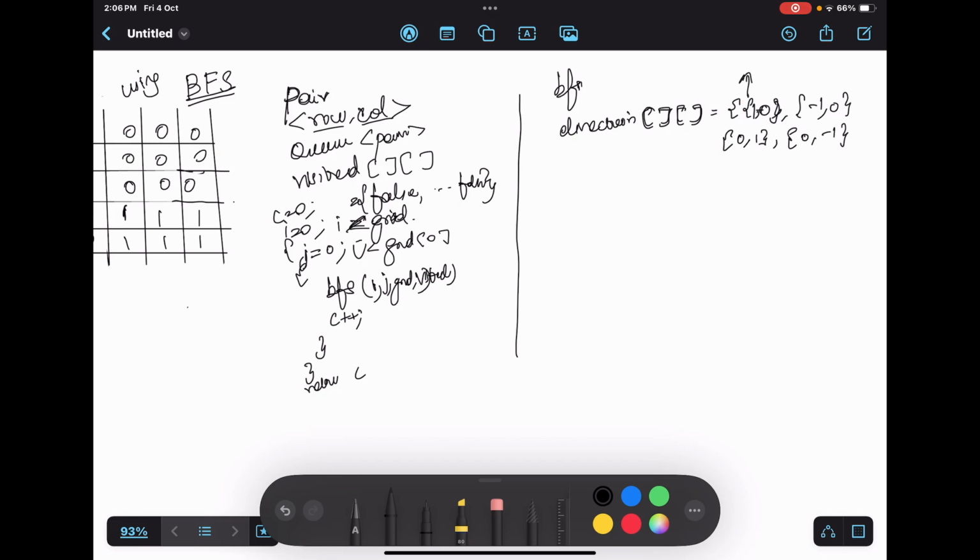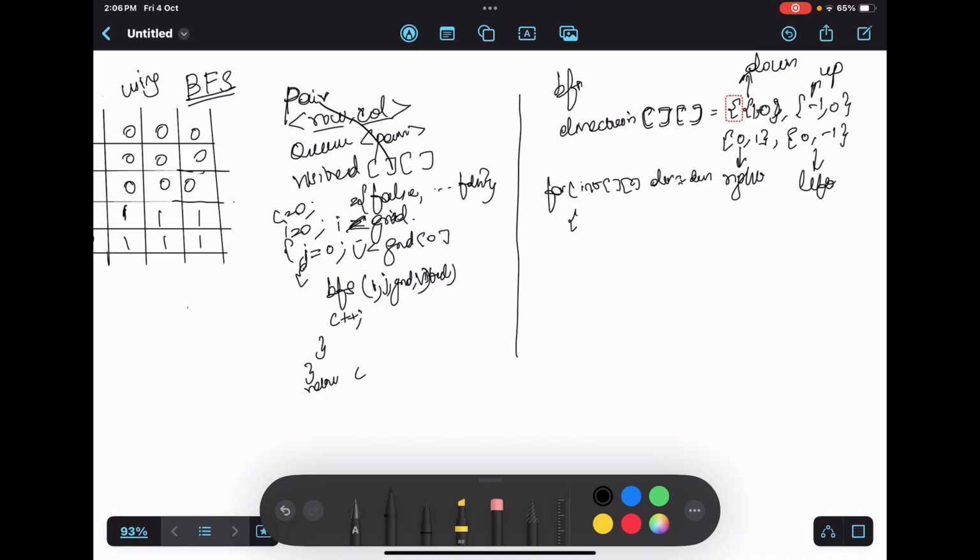This one represents a downward movement, this one an upward movement, this one a right movement, and this one a leftward movement. Now we are going to iterate through all the directions.